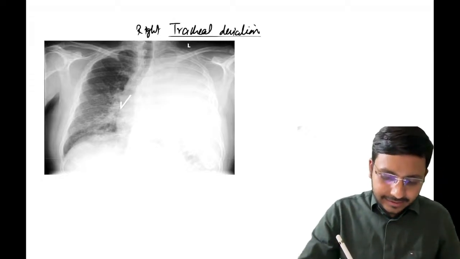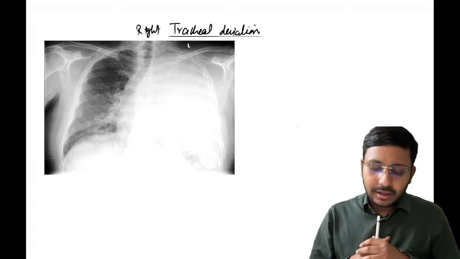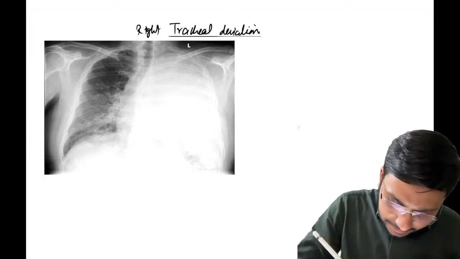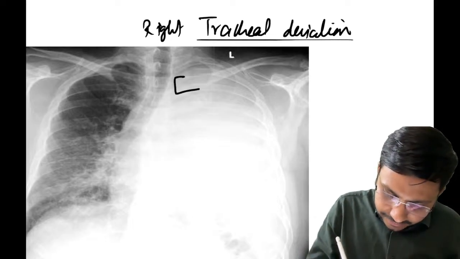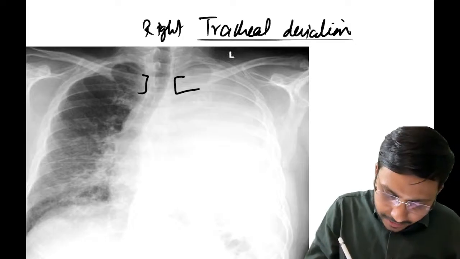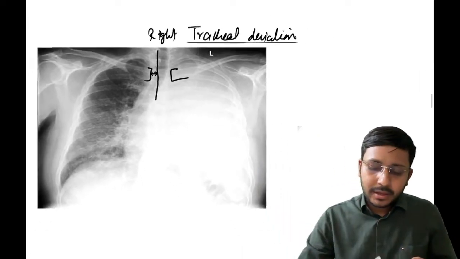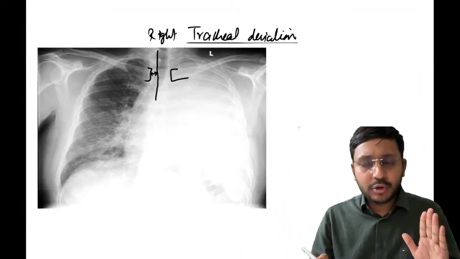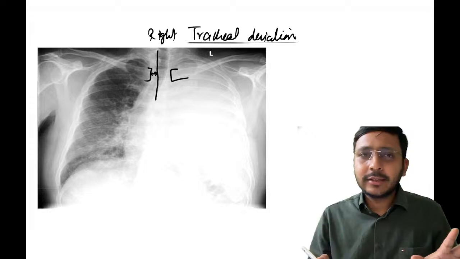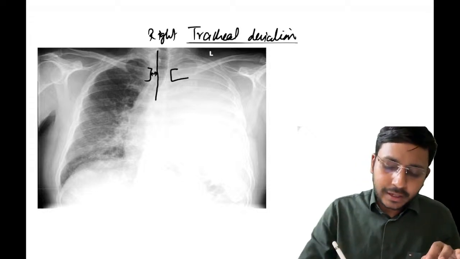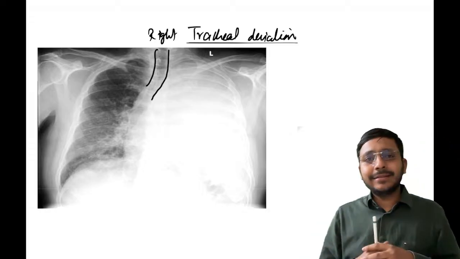So how will I read this X-ray? This is a chest X-ray PA view of so-and-so patient, aged so-and-so years. Is the patient midline? No, the patient is not midline. This X-ray film is rotated. The medial end of clavicle is here, and this is the midline. So the film is rotated to the left. There is adequate exposure. It is a PA projection, and it is taken in end inspiration. Rest of the things are fine. Next, I'll say that the trachea is deviated to the right.